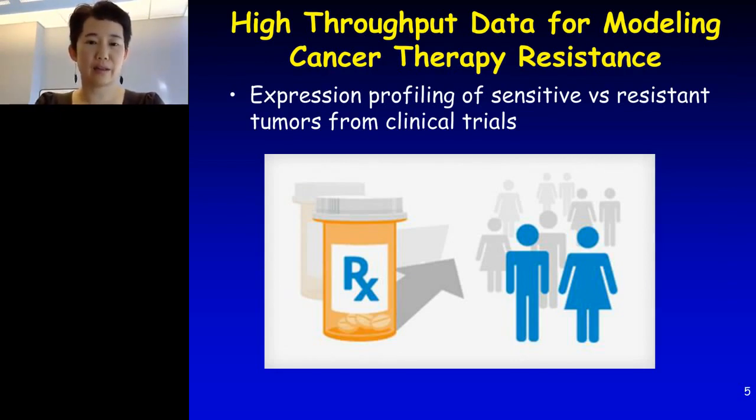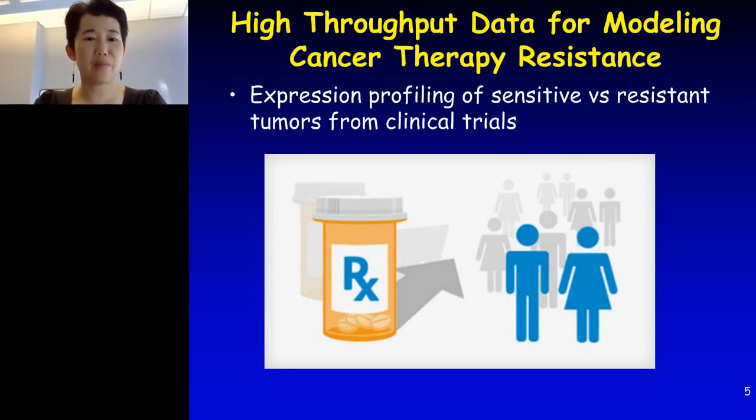The ideal data for this are mutation or expression profiles of patients directly from those clinical trials. For example, before the patient is treated with the therapy, we take the tumor and do some molecular profiling. After the patient is treated, if the tumor is there, whether it's shrinking or continuing to grow, we would like to get a biopsy sample of those tumors. Especially later on, if the patient develops resistance to the same drug, we can get either surgical or biopsy samples from the patient and do molecular profiling of those, and then compare the pre-treatment, the post-treatment when the patient is sensitive, and the post-treatment when the patient becomes resistant, and look at their differences. That would really be the ideal data.